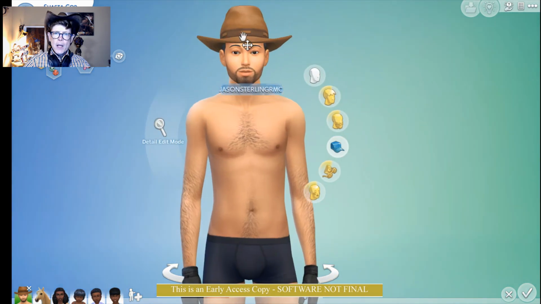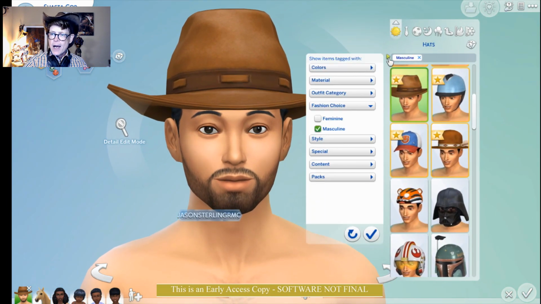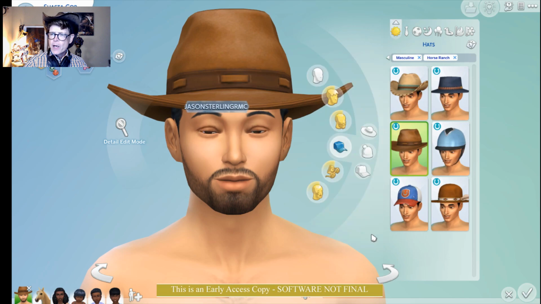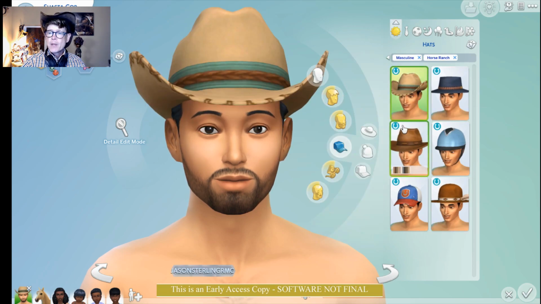Let's go up here. Now, on hats, of course, we have this new hat that he is wearing at the moment. Horse Ranch, here we go. We've got six different hats. We have this one. Not bad. I do like that one. It's a pretty cool cowboy hat.